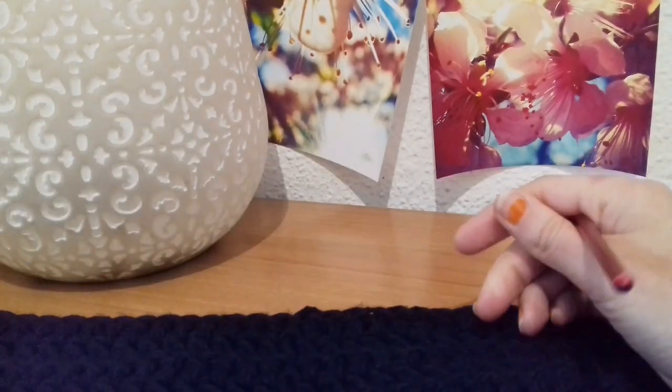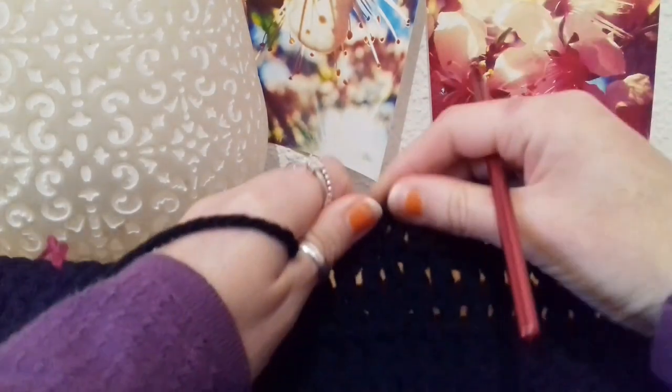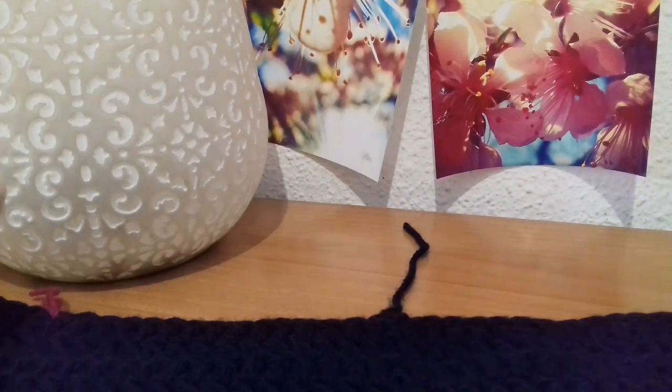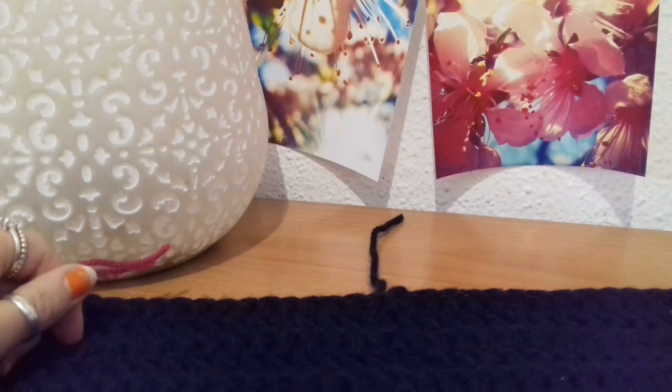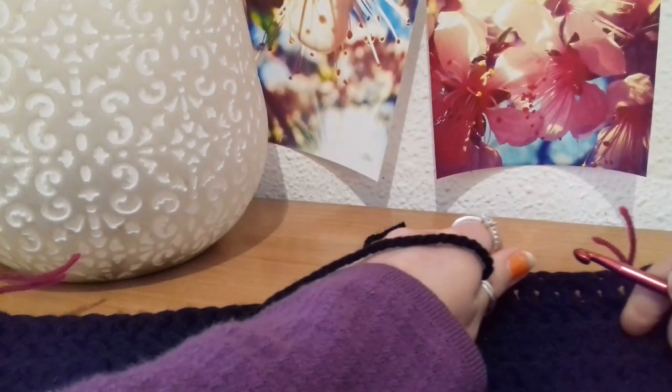Okay, now I have crocheted to a certain point where I've done the rounds to where the front fits over my bust, so it covers my bust area. And I've trimmed off the yarn because I want to try something a little bit different. I've marked out 30 stitches on the front where I'm going to just crochet that area back and forth until it reaches my belly button, and then I'm going to work on attaching a skirt section to that. Hopefully I've got enough yarn for this. I'll work something out. If not, we'll just see what happens. Anyway, this is all about experimenting at the moment.